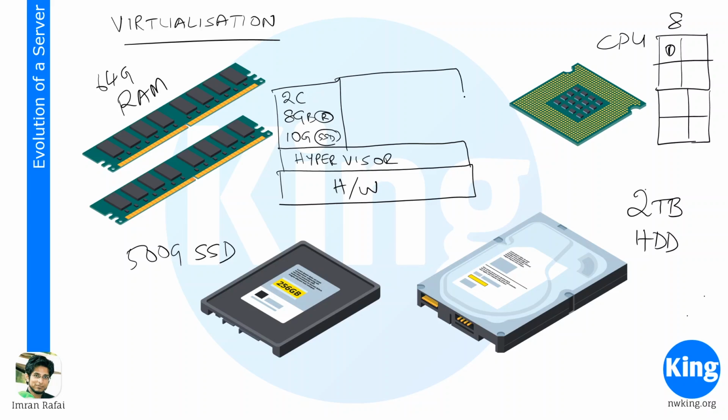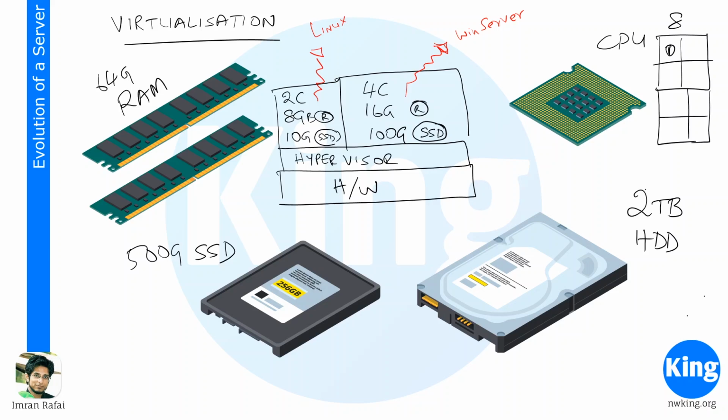You could have another virtual machine. Maybe you could say, give me a 4 core, 16 gig RAM, and maybe 100 gig of SSD, right? You could very, very easily configure this. Now the thing is, you could log into each of these virtual machines. Maybe you could have Linux, or maybe you could have Windows Server, right? You could have this.